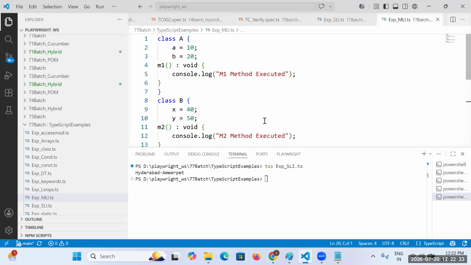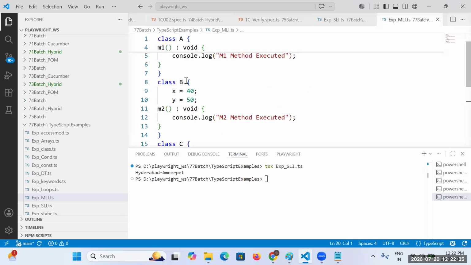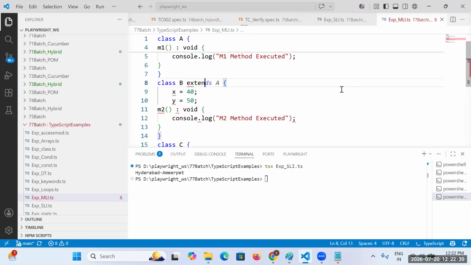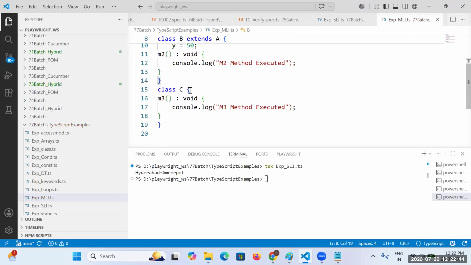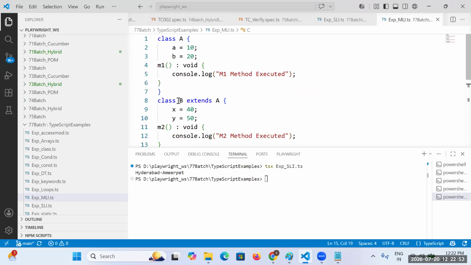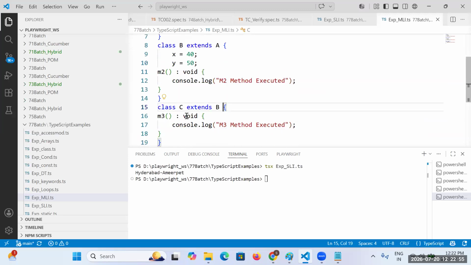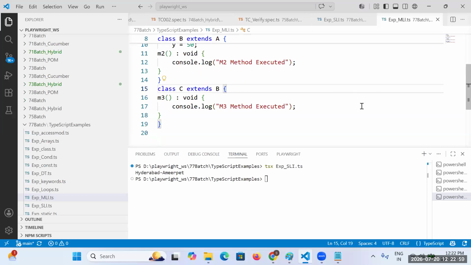So for that, you will be taking the connectivity extends. Extends A. In the same way, what will you mention here? Extends B. See the connectivity now. First, B is referring to A. C is referring to B. So that is what you call multi-level inheritance.